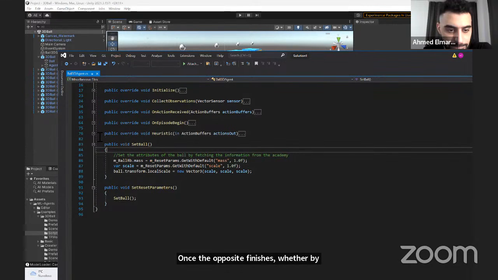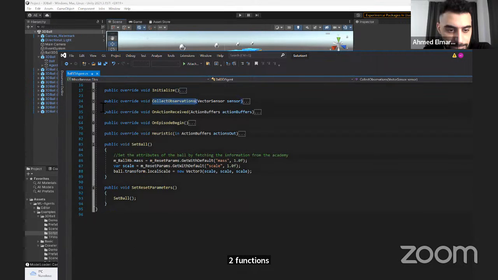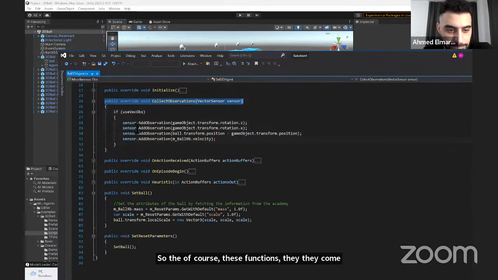And now the most important thing is these two functions. Of course, these functions come empty when you just type them, and you need to implement them by yourself.